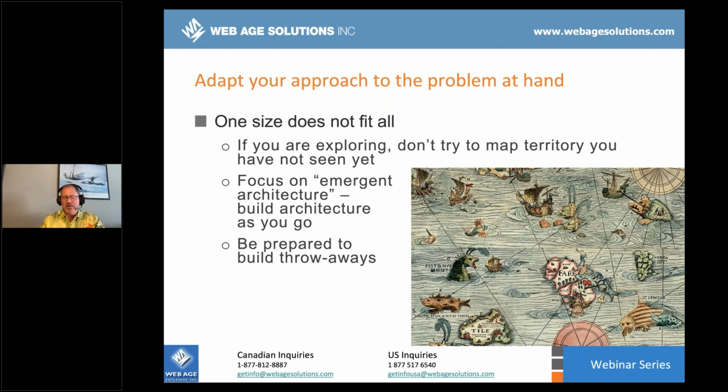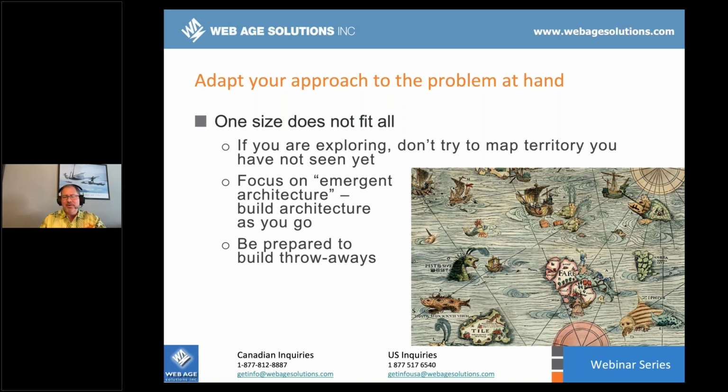Now, I'm deliberately blending a couple of terms here, emergent design and intentional architecture, that we build the architecture as we go. I would never say just charge in without an initial architecture, but sometimes that initial architecture is really, really rough and broad. And there's a lot to discover because we don't really understand the problem space yet. And if that's the case, your architecture is going to emerge.